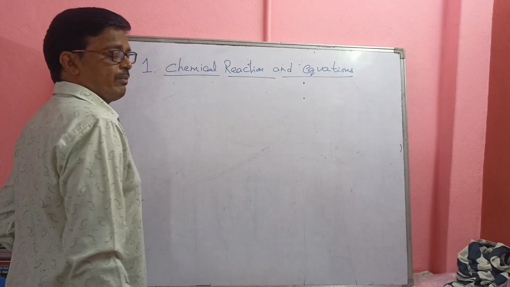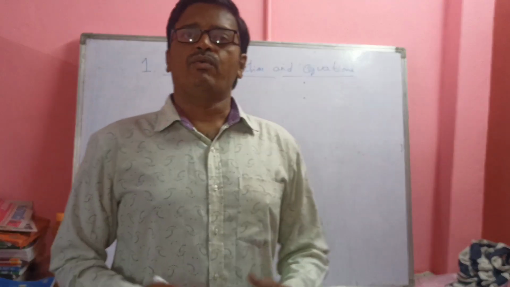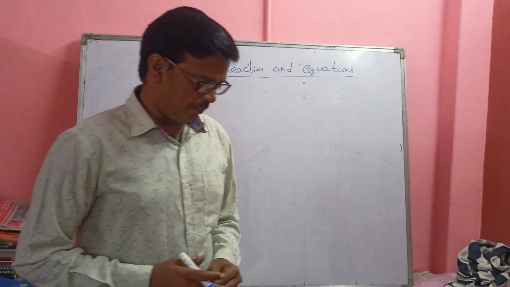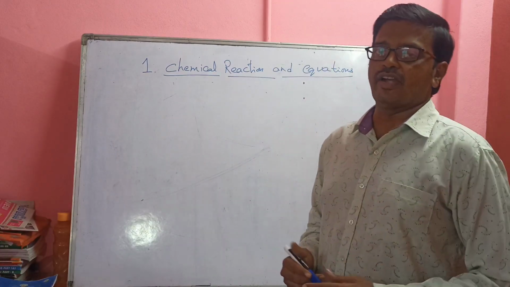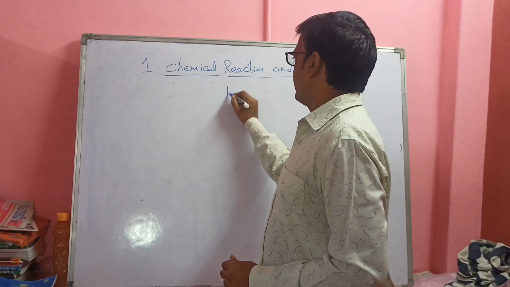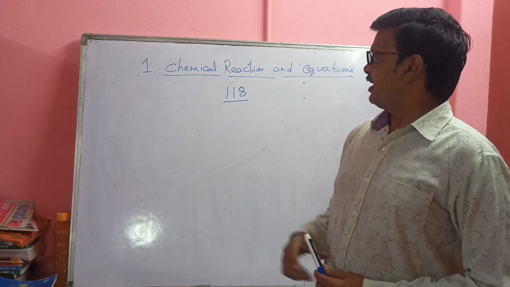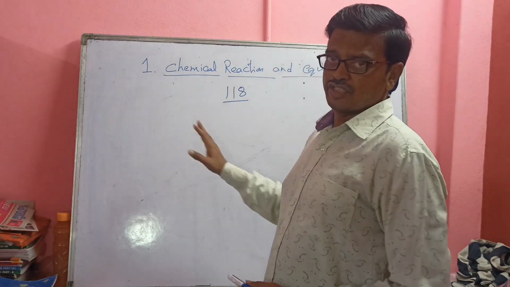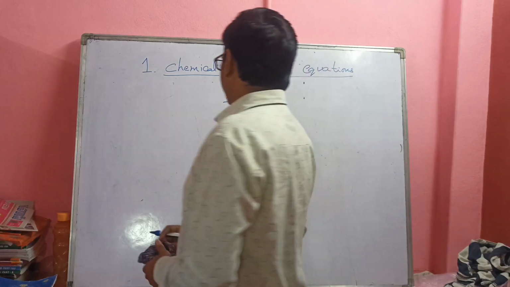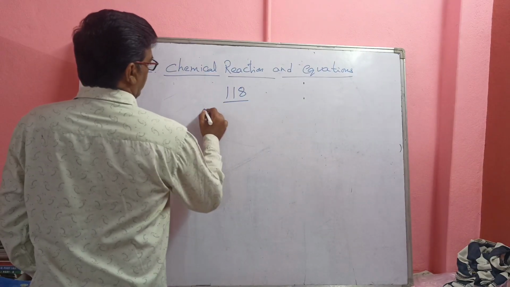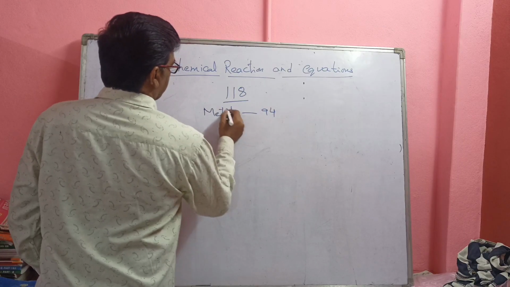Coming to basic information regarding chemistry. First of all, everyone should know what the elements are. In our periodic table, how many elements have been discovered so far? 118 elements. This topic we will discuss later in the metals and non-metals lesson also, but I am giving a little information. How many metals are there? Total 94 metals.